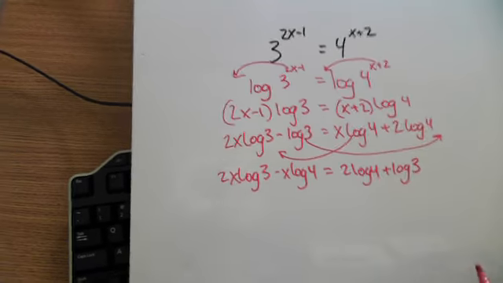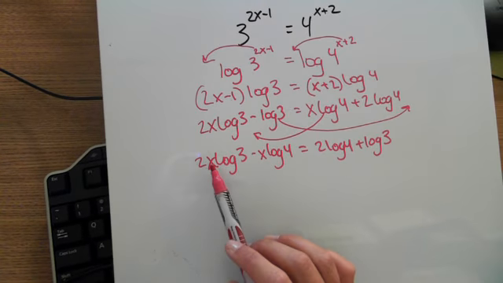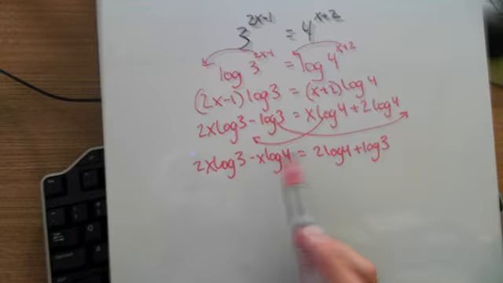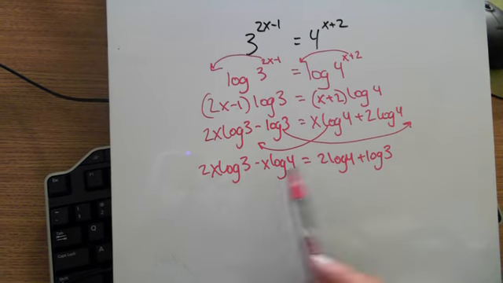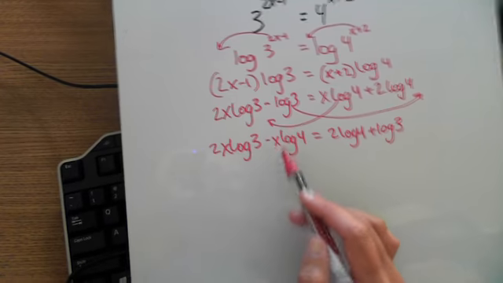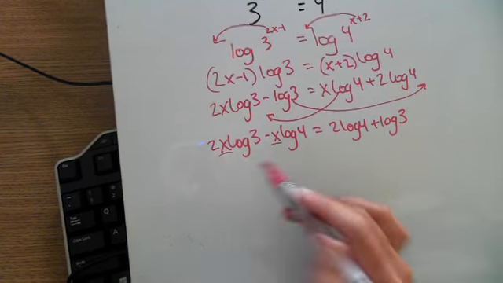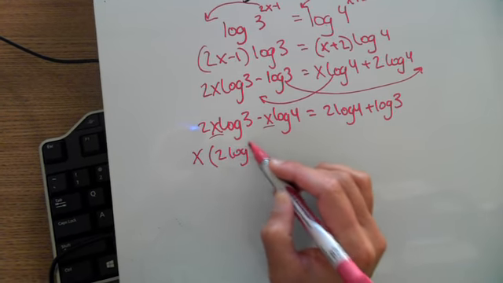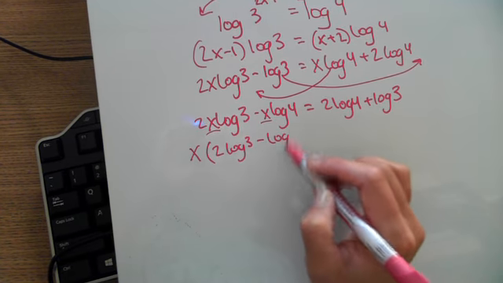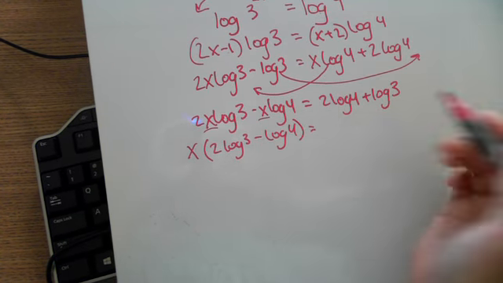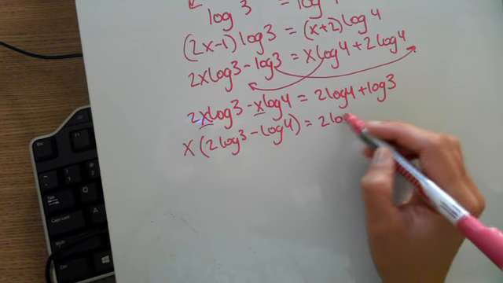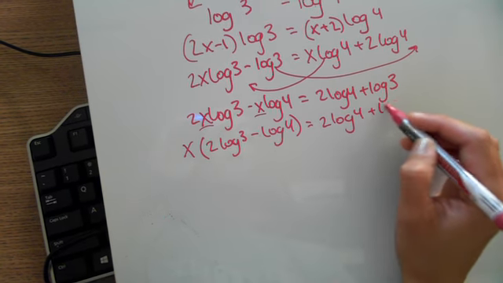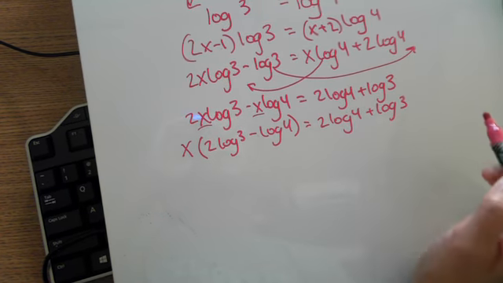So we're getting closer. Now, whenever we have two x's in this, we can say, what is our greatest common factor? Well, in this case, it's an x. We can factor an x out of both terms. So we're going to pull that x out. What's left is 2 log of 3 minus log of 4. There's really nothing we need to do to the right side because our goal is to get x by itself. So we are pretty much one step away.